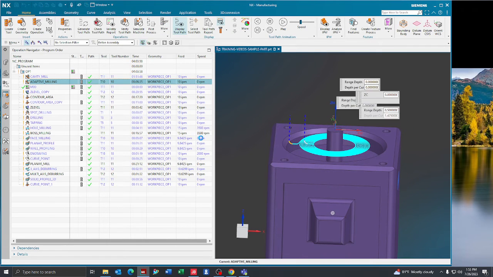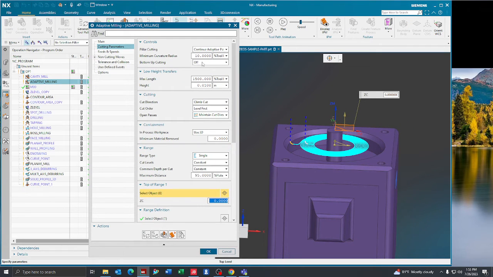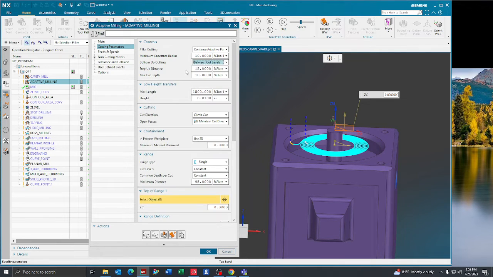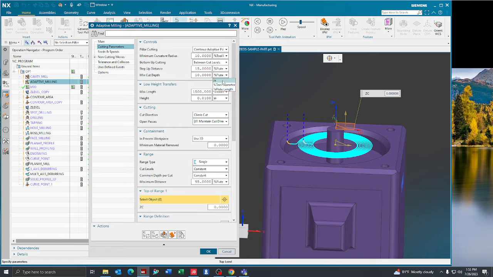Now, another option here is to use this bottom-up cutting. Here, we can say between cut levels, and then we'll go ahead and do a minimum cut depth of 50 thousandths, and we'll do 50 thousandths of an inch for this example on the step-up distance.